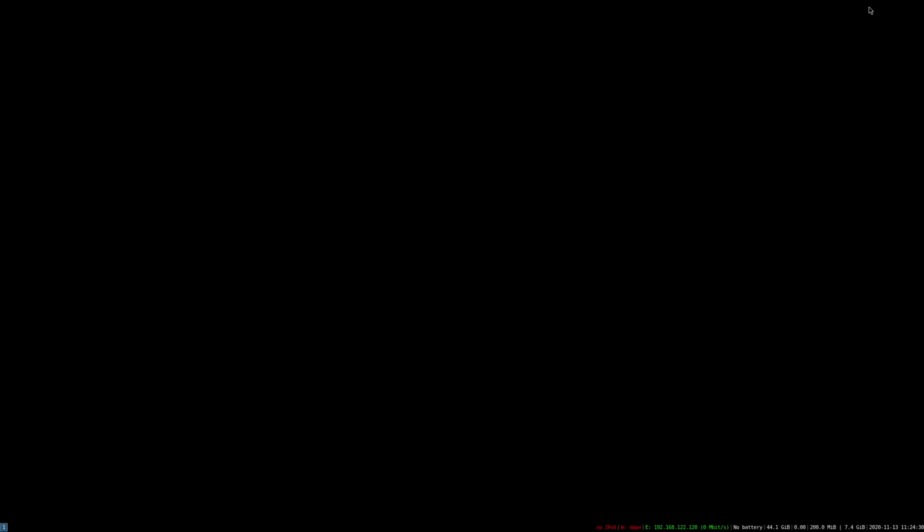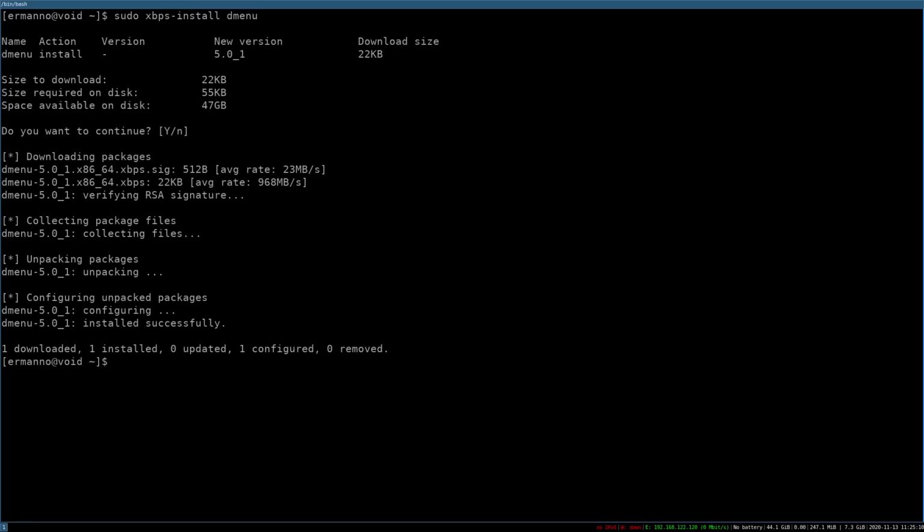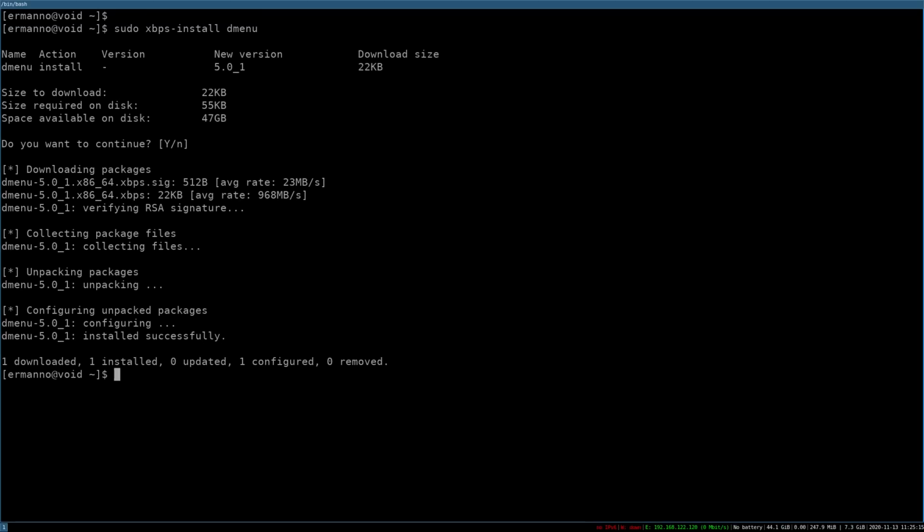So let's go ahead and install something here in i3 and see how it works. So let's open up the terminal. And I notice now that I forgot to install the menu for our launcher. So let's type in sudo xbps-install dmenu and hit enter. Accept the installation. There you go. We need to reload the configuration file by hitting Mod Shift C. And if we hit now Mod D, we have the menu opening up on the top.